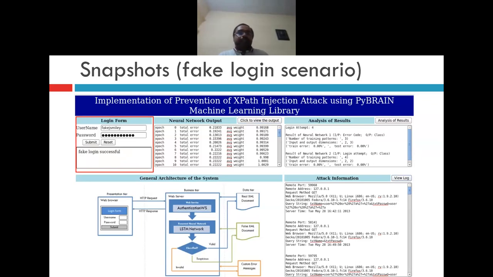So now you can see here he has used the fake data which we had displayed, and now it is showing login successful. Just for our understanding, I have added the term fake.